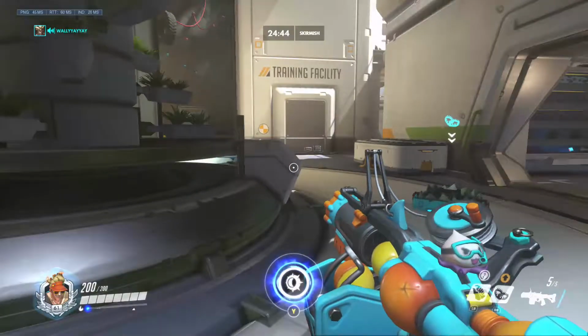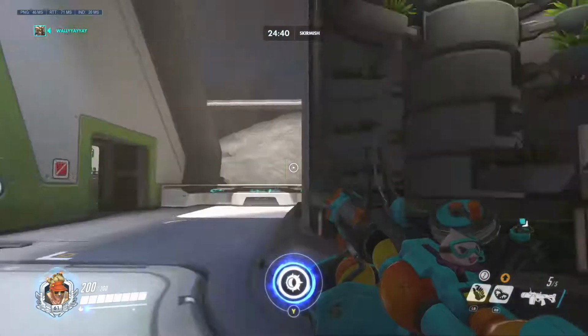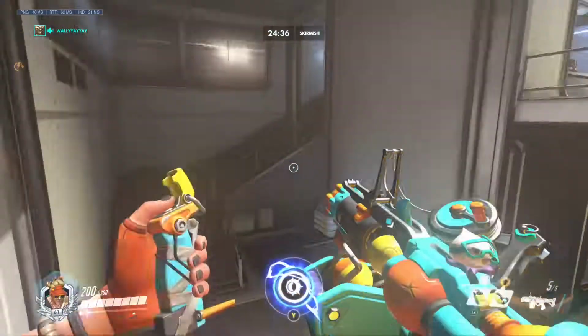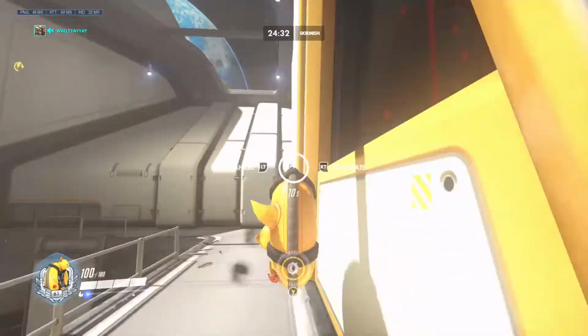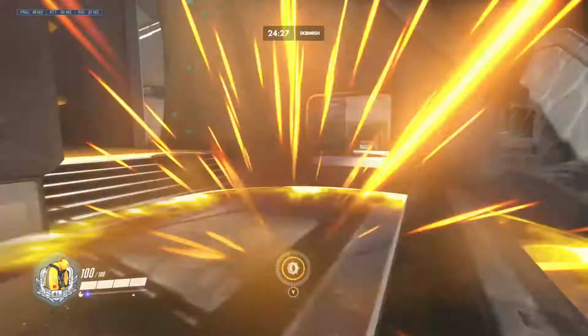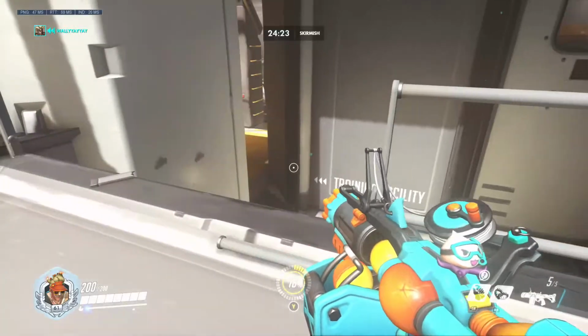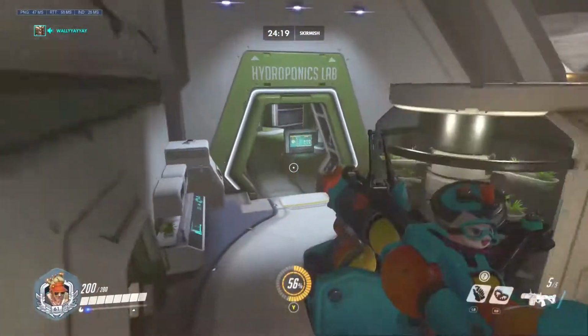Actually, I guess one thing I do want to add is if you do have Riptire for that first fight, I think I'm okay with you using it. So if you hear an EMP go off, go ahead and use it. I'm okay with that. If you don't have it, then don't worry about it. Just want to add that to our first push.